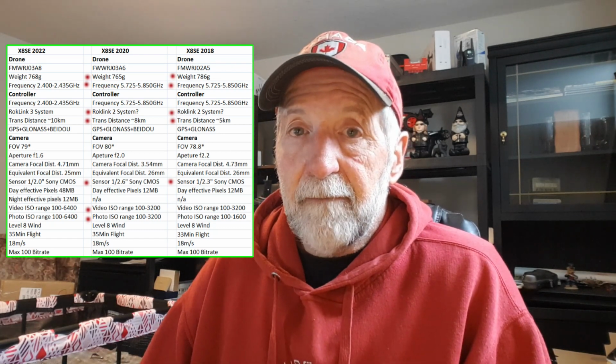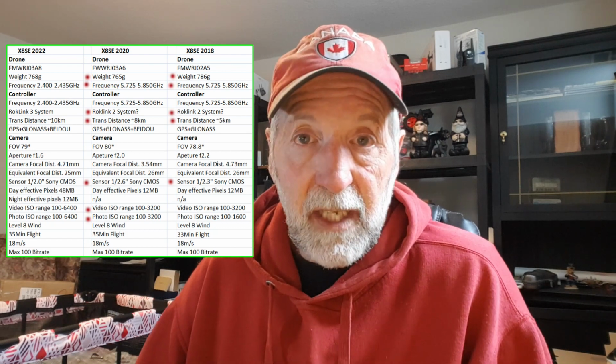Pretty good, okay? So let's get into some of the differences, okay? Now I've got my sheet up here and I just want to have a look at it. But the main difference between the 2022 and all the other ones is the RockLink 3 transmission system, which gives supposedly a 10 kilometer range, and the actual sensor for the camera, which is 1 over 2.0.